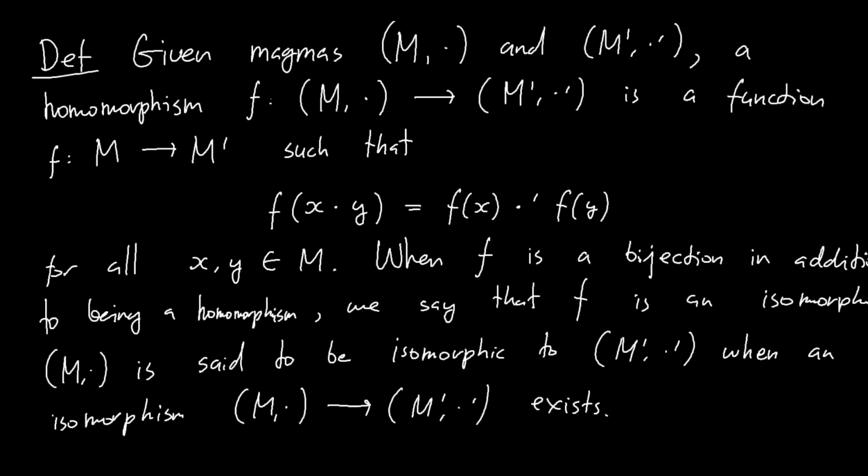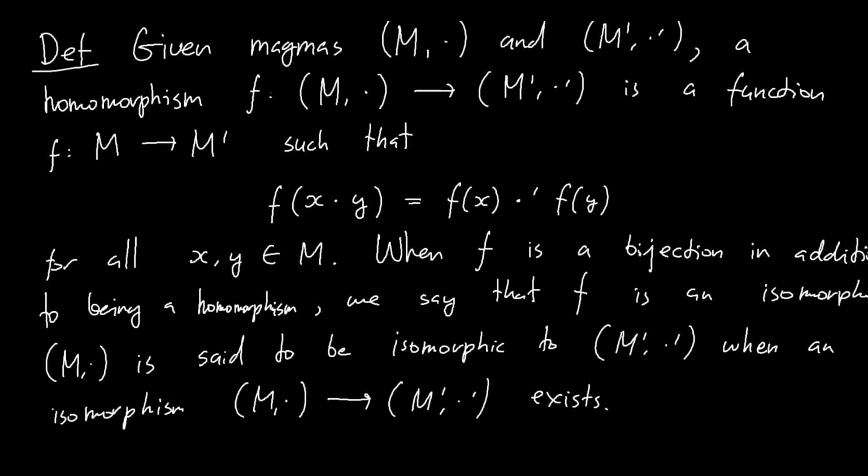The immediate question that comes to mind here is that if this magma is essentially the same as the other one, in other words, isomorphic to it, then of course the second one should be the same as the first one, right? So is this reversible in the context of our definition? Is it true that if there is an isomorphism going from there to there, then there will be an isomorphism going from here to here? Well, this was a bijection, a one-to-one function, so we can always invert a one-to-one function, but it might not be so clear that the inverse function still obeys the compatibility law. That will have to be proved, okay? And in fact, that will be our next theorem.